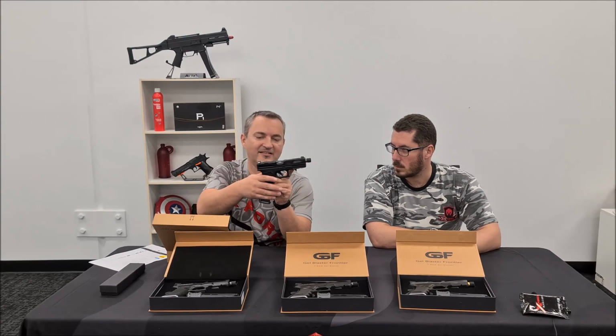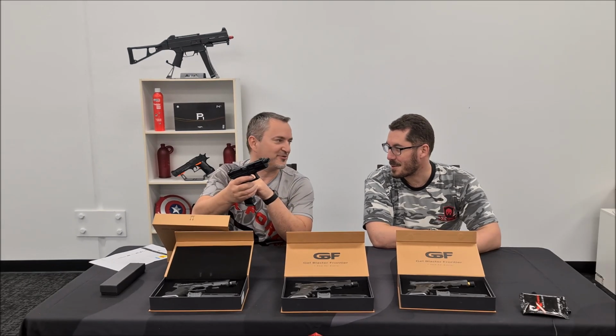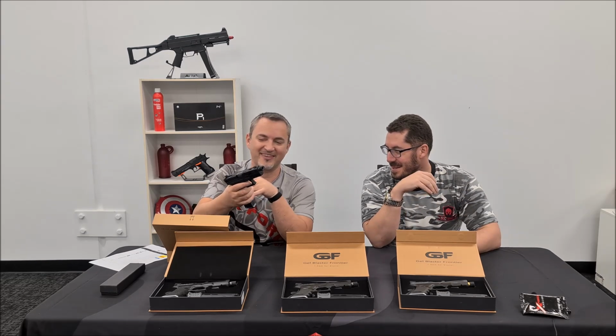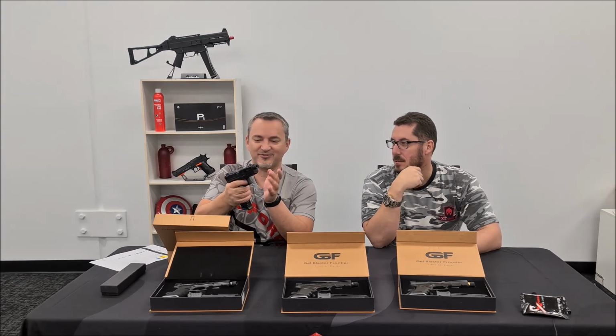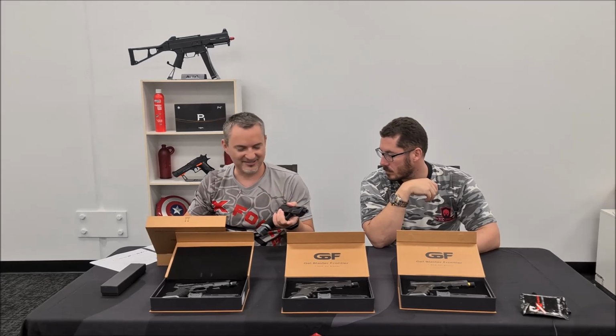Very nice. I like the stippling. It's that sort of smaller stippling too, not so rough for your delicate hands. It's just enough to feel that you've got a bit of grip, and it's not going to slip out of your hands.